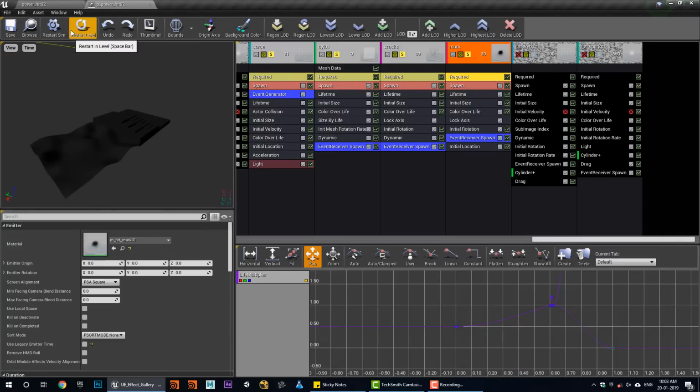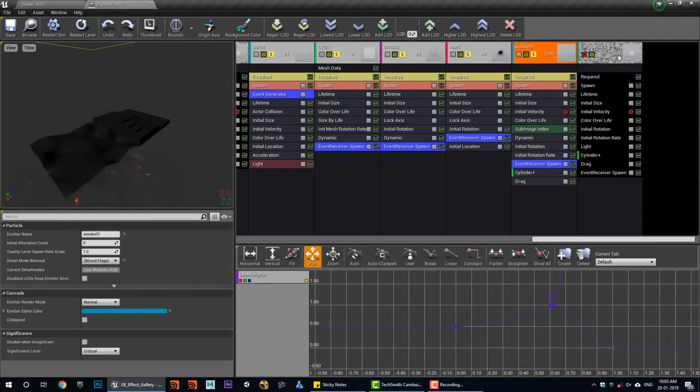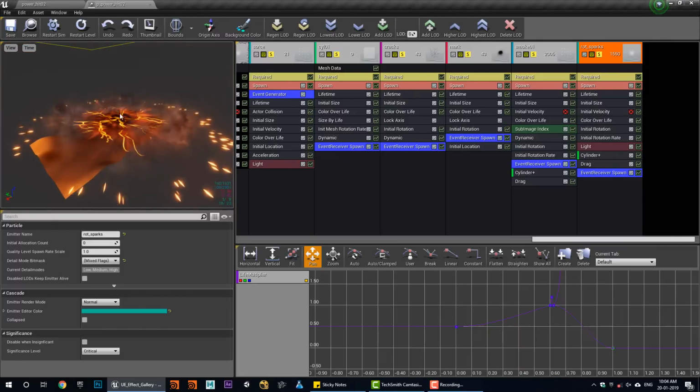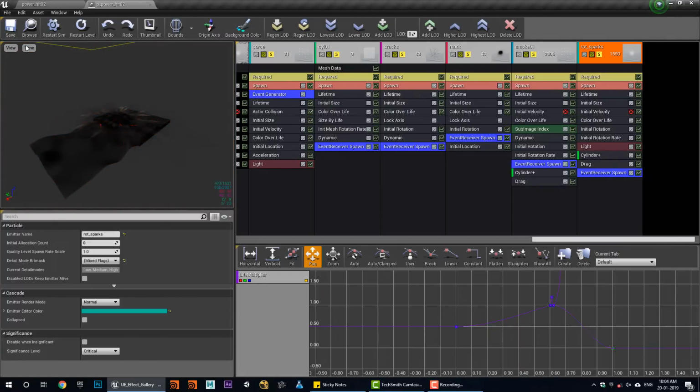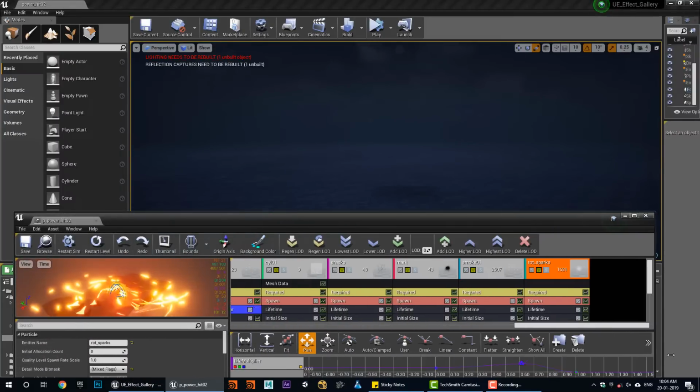Okay, you can see this mark, then smoke and rotation particle. You can see. So we'll check out all these emitters in the viewport, and see how it looks.